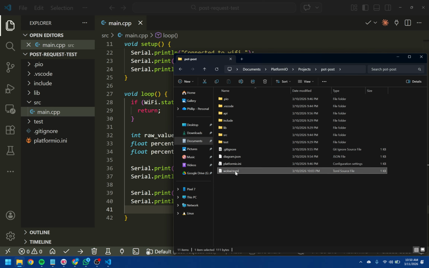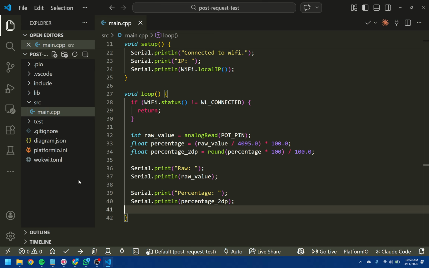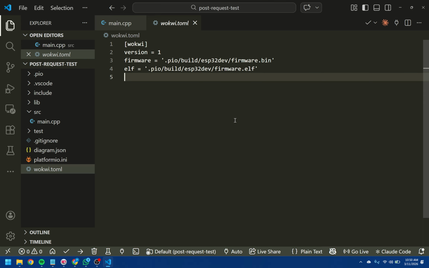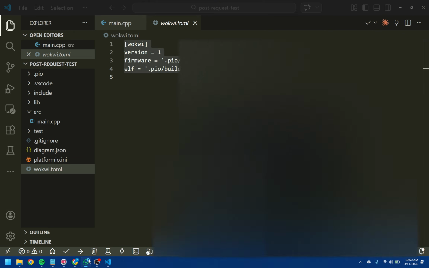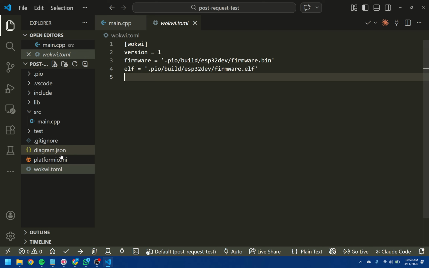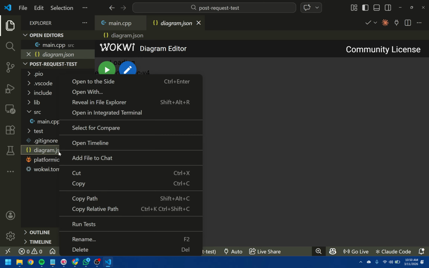So I need the wokwi.toml and the diagram.json. I'll post this wokwi.toml in the group chat, so you can use this. It is called wokwi.toml, and I'll post the JSON as well.